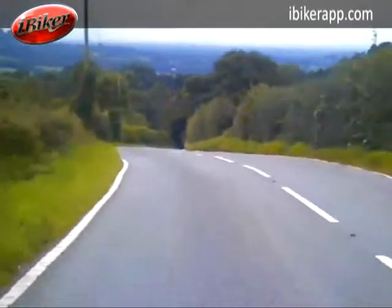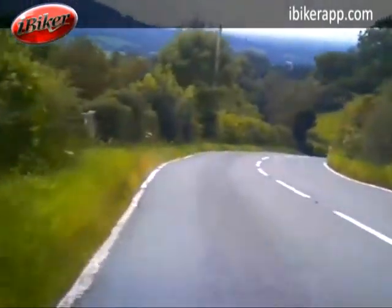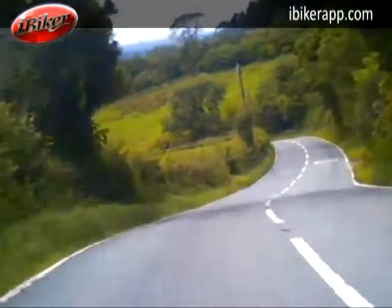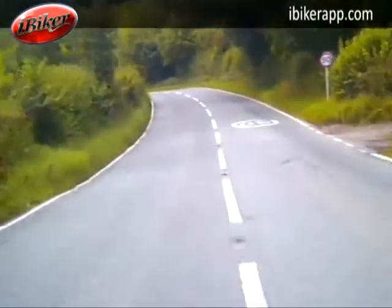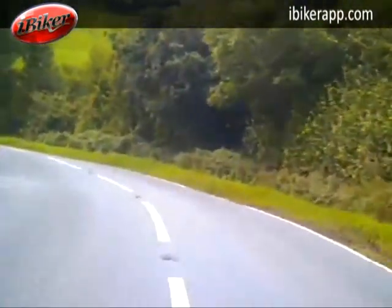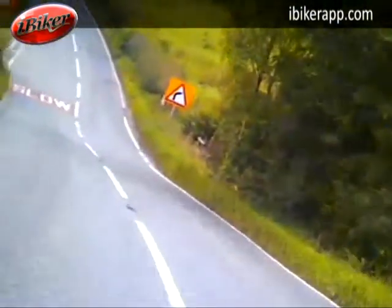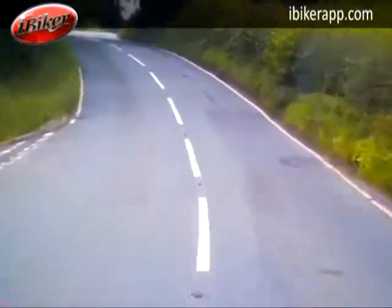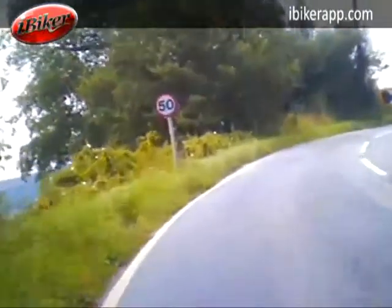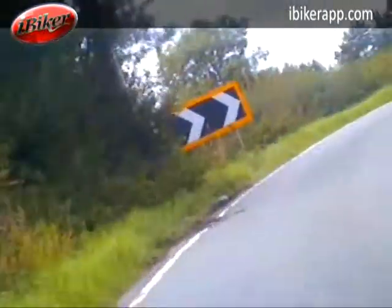And if you have the ability to use the limit point, that's the furthest point along the road which you have an unobstructed view, we can use that to our advantage. It gives us a good indication of how tight or not a bend will be. Into this next left-hander, and then we're told about the right-hand bend, slow on the road, tucking ourselves in towards the near side, backed up with the chevron board, and we're still in the 50 miles an hour speed restriction areas.